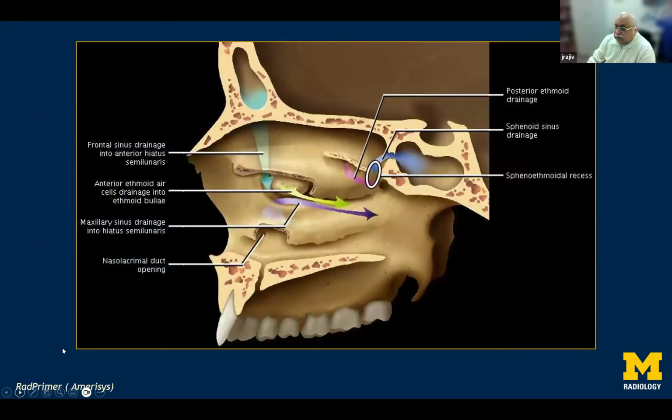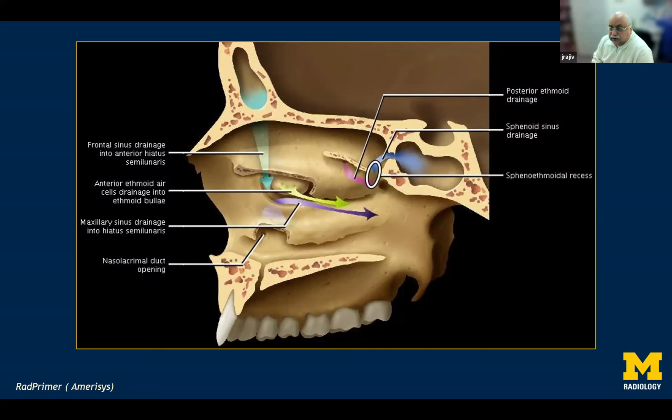So the idea about looking at the paranasal sinuses is threefold, because there are three major areas of stenosis or narrowing, which actually will tell you about sinus disease, especially chronic sinusitis. The first one is the drainage of the frontal sinus, and that's a narrow area here from the frontal recess to the egress of the secretions of the frontal sinuses into the anterior portion of the hiatus semilunaris, which is the space just posterior, just lateral to the middle turbinate.